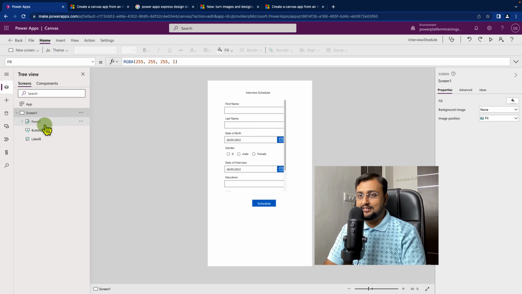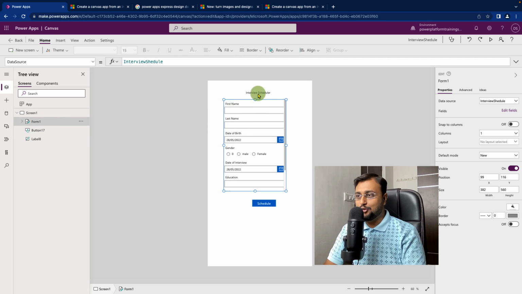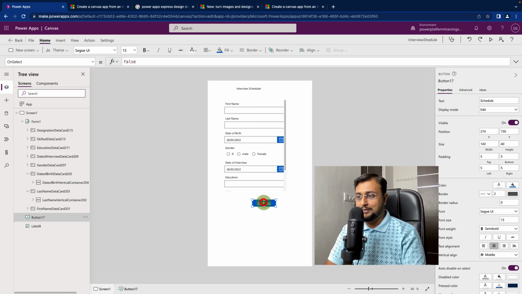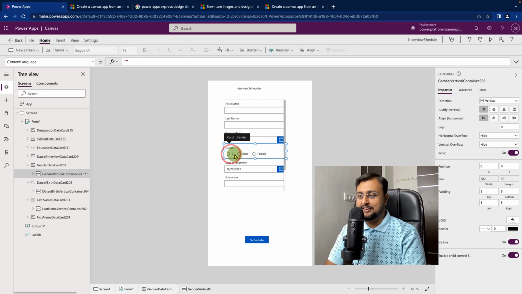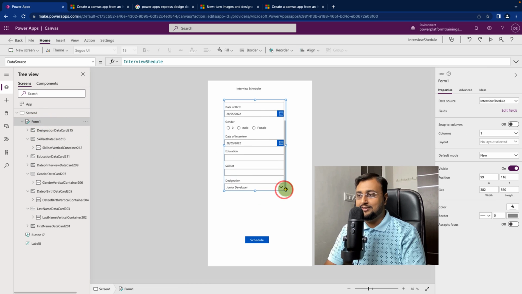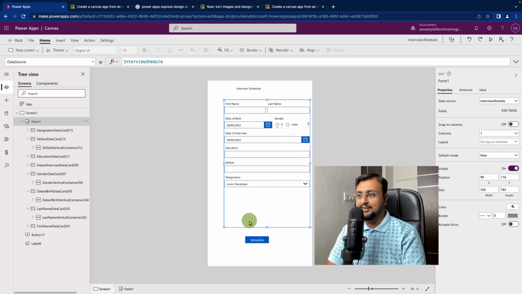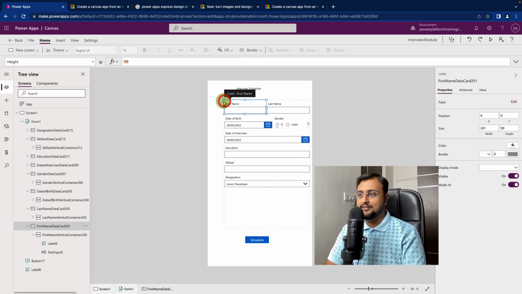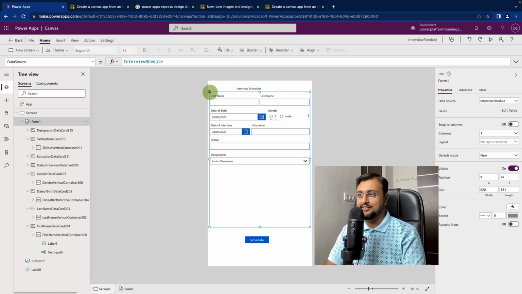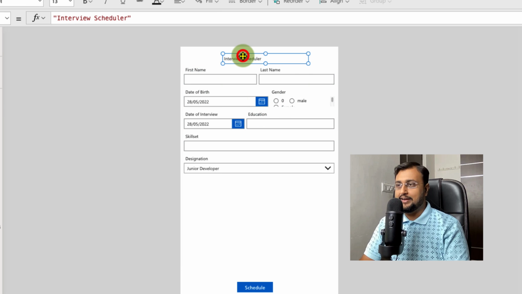You can see it has created one form tag, and over here this is our label, and these are the different fields, which is absolutely perfect. The only thing is that in the radio button it captured zero as well, but obviously we can modify that. So let me just open up my form. Obviously I need to do some minor tweaks here to make it proper. So what I'm doing here is, I'm just making it like this, looks good. And I just wanted to change my header, so I'm just dragging that.